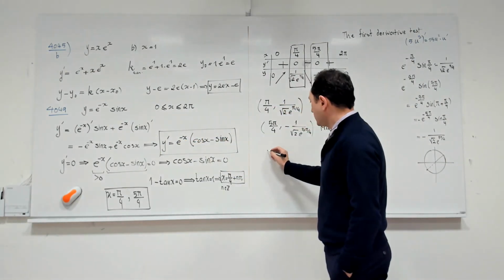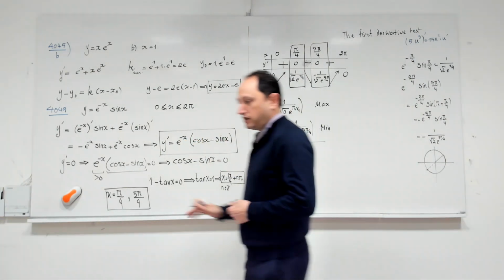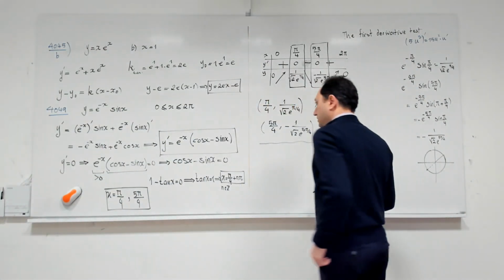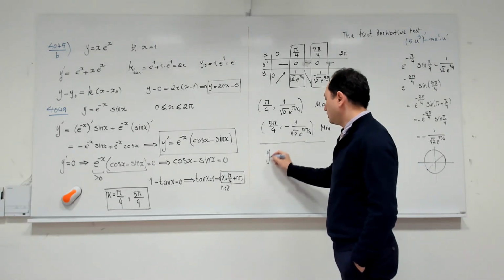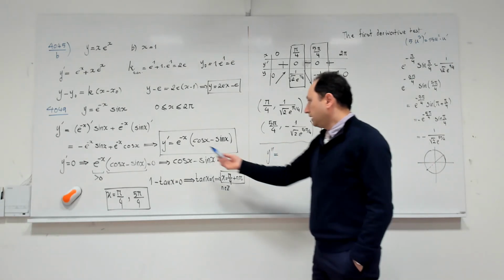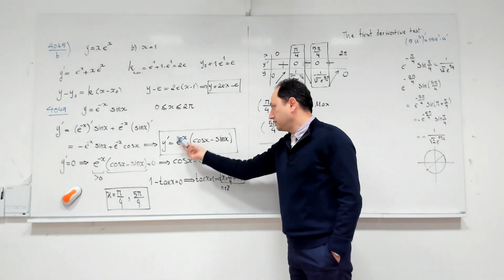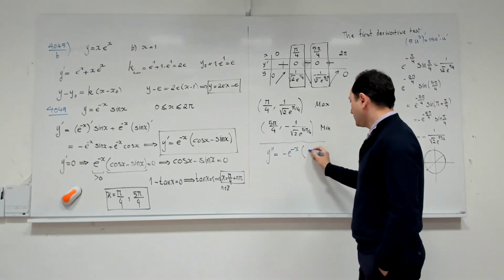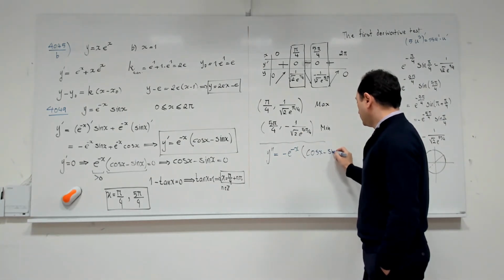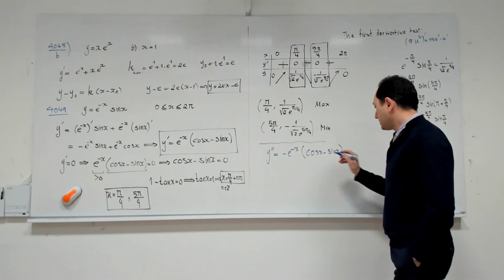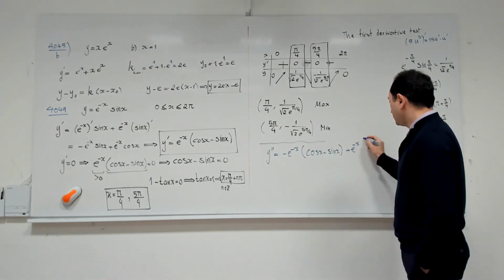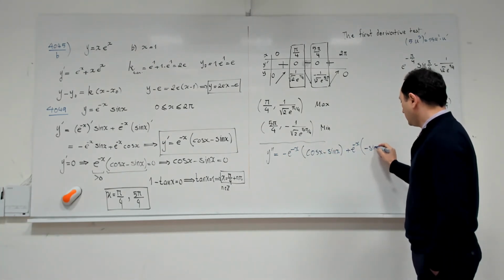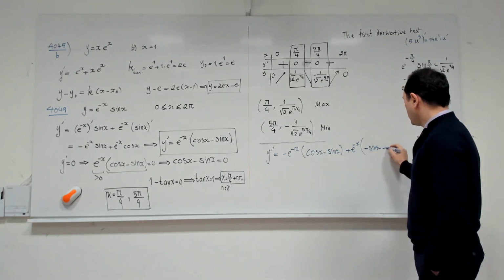So let us just do the second derivative. So let me change my color. So this problem is finished here in this way. You don't need to solve it in 2 different ways, but let me just do it once more by second derivative. That's a product of 2 functions. The derivative of the first one is minus e to the power minus x multiplied by the second one itself. And then plus the first one multiplied by the derivative of the second one. The derivative of cosine is negative sine. The derivative of sine is cosine.